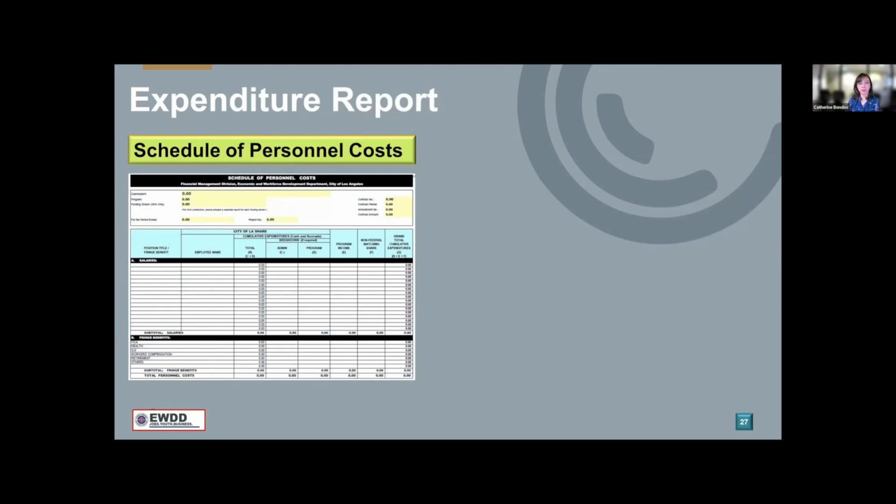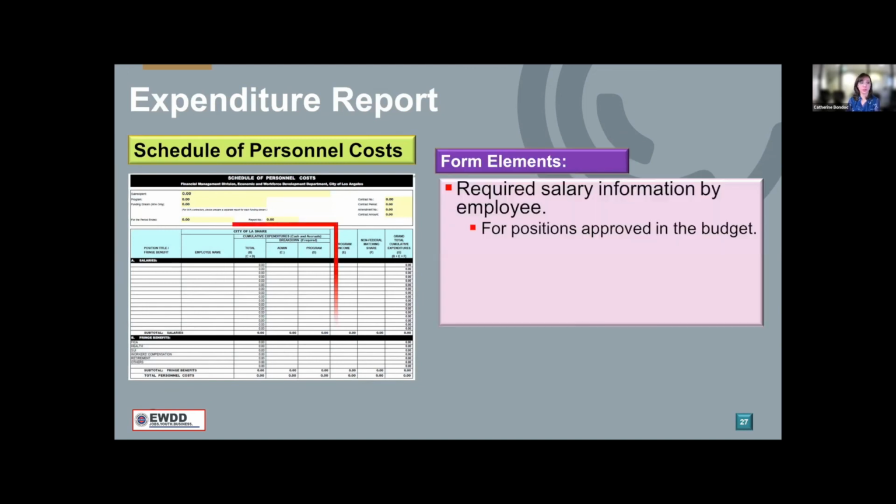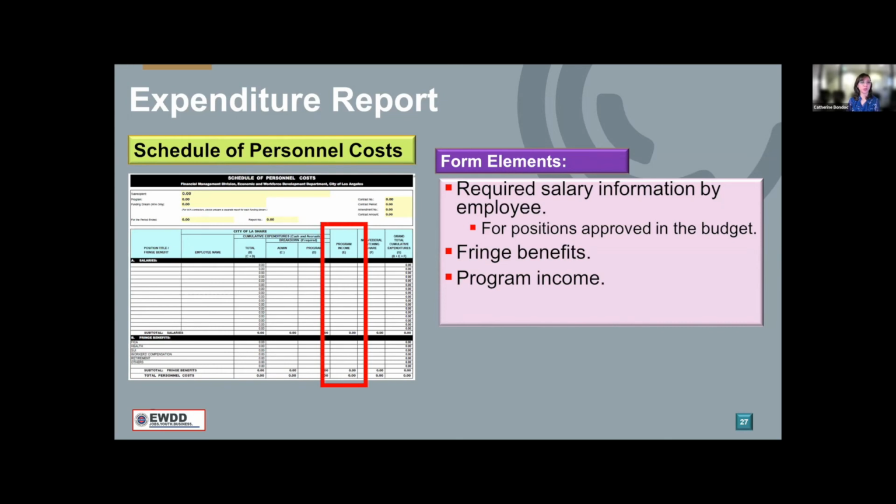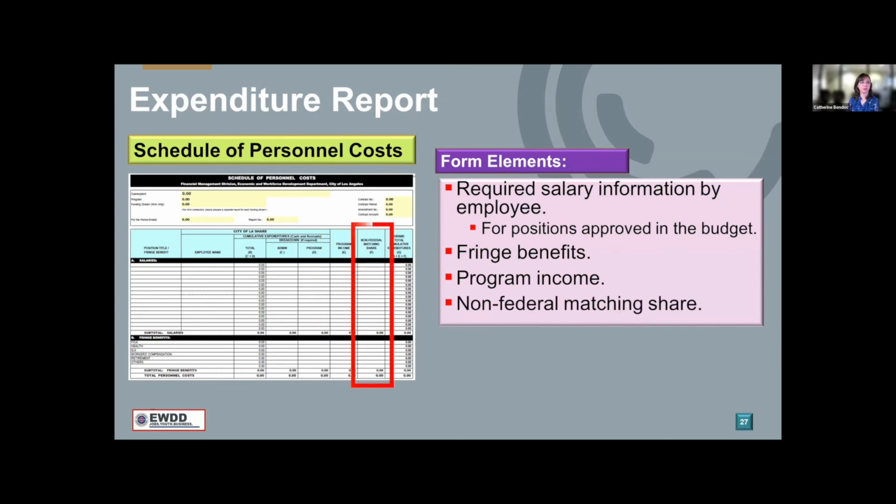The schedule of personnel, you guys are familiar with this. And maybe there will be a change where there was a question whether do we put employee names or not, but probably employee names will stay, but this is where you show them. And then there might be some flexibility on fringe benefits. So hold off, try to anticipate that directive coming from Jackie and Tony's shops. And this is where you put your program income. If you have any match that you're required to provide, okay?